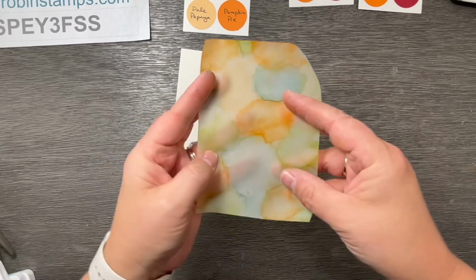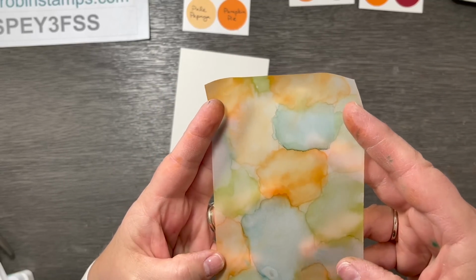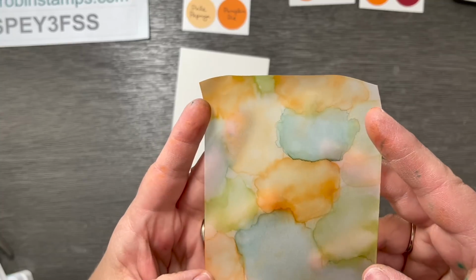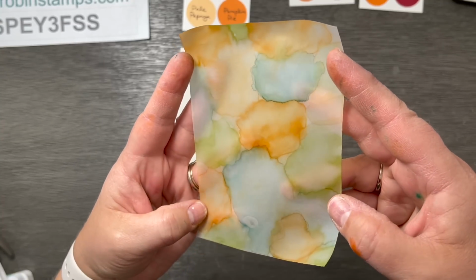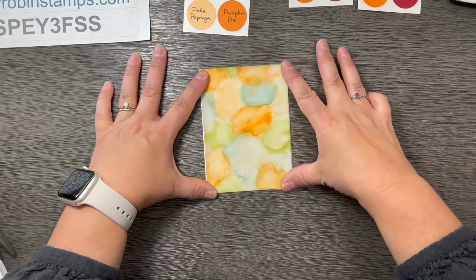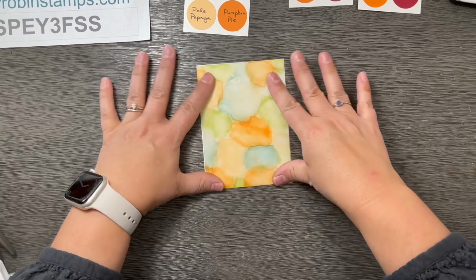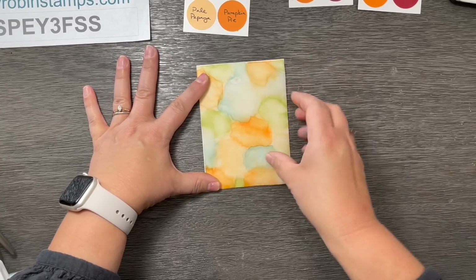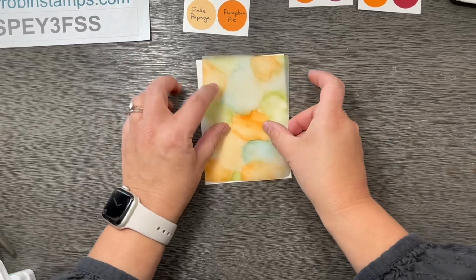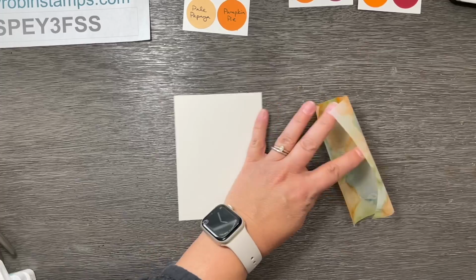So you basically have two sides. This is the side I did the technique on, and the edges are maybe just a little bit more visible and interesting. So you can decide which side you want facing up. So this one maybe is just a little bit more muted. But both of them look fabulous. So you can kind of decide, maybe it's easier to put the adhesive on and glue it down that way. So that's what I'm gonna do.